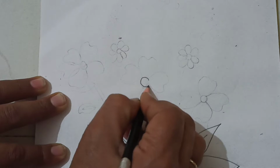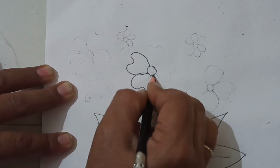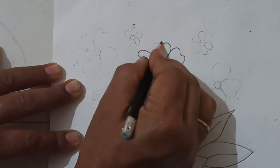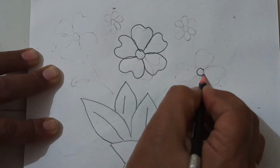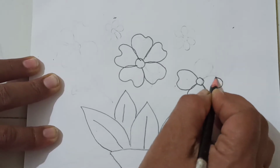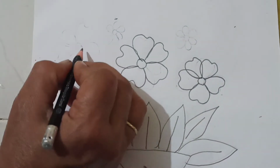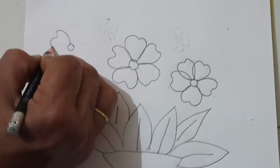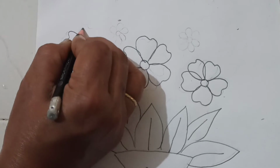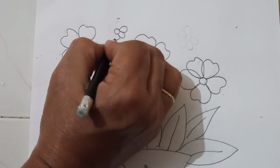Then we will draw here flowers. Look, these flowers are looking very nice. Here also one flower. Okay, then here also do one flower. Like this. And here we will make some small flowers. Like this. Okay.